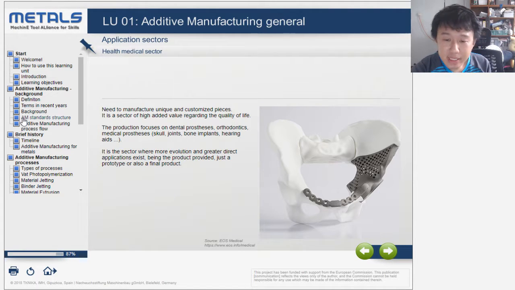So basically the reason for this is that you are building a bone implant that's inside your body. So you can imagine that if the bone implant didn't fit you perfectly, you will definitely feel it. So you want the bone implant to be as comfortable as possible. So that means that every bone implant is unique and is customized to your own bone so that you have the maximum comfort. Either way, it's not going to be comfortable having a metal piece inside your body, but 3D printing can make it slightly more bearable.